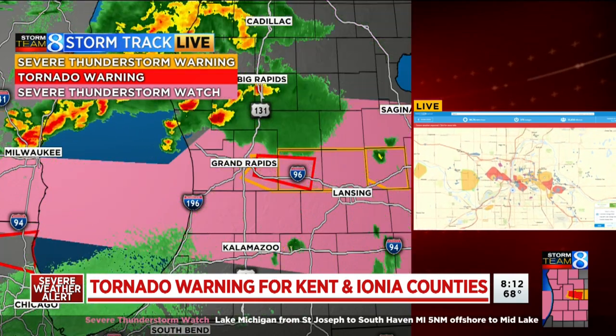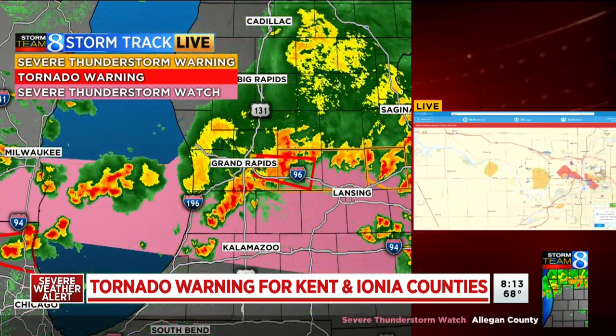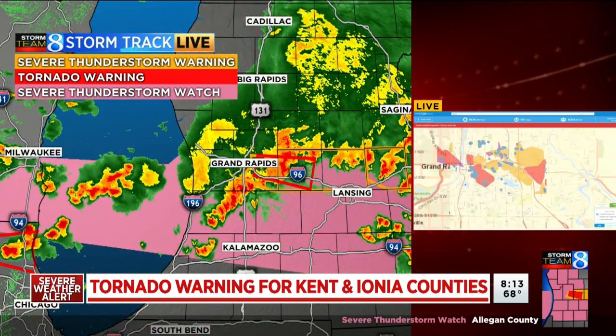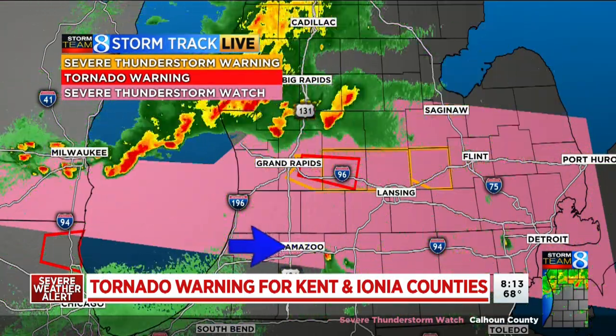Yes. But the power outages really start north of Allendale, go through Talmadge Township, Walker-Standale area, right through the west and north sides of Grand Rapids, right along 196 through downtown Grand Rapids, and all the way out toward Regents Township, all the way out to Lowell. There's quite a stretch there that probably experienced winds of 50 to 60 miles an hour. That means all of you guys could be getting big gusts and maybe even power outages, as Bill just mentioned.